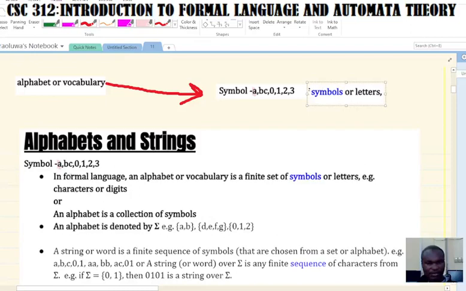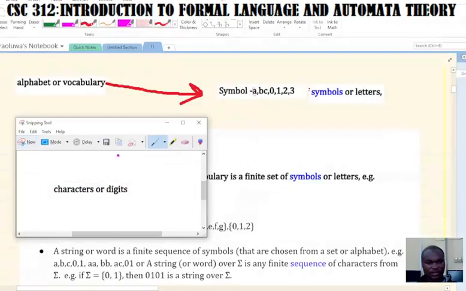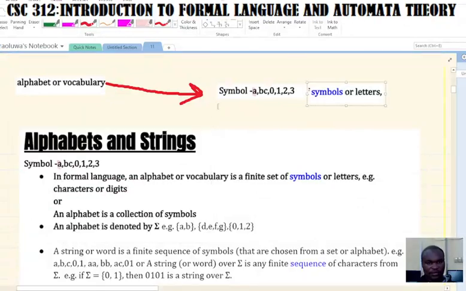An example of symbols or letters could be characters or string. They could be characters or string.